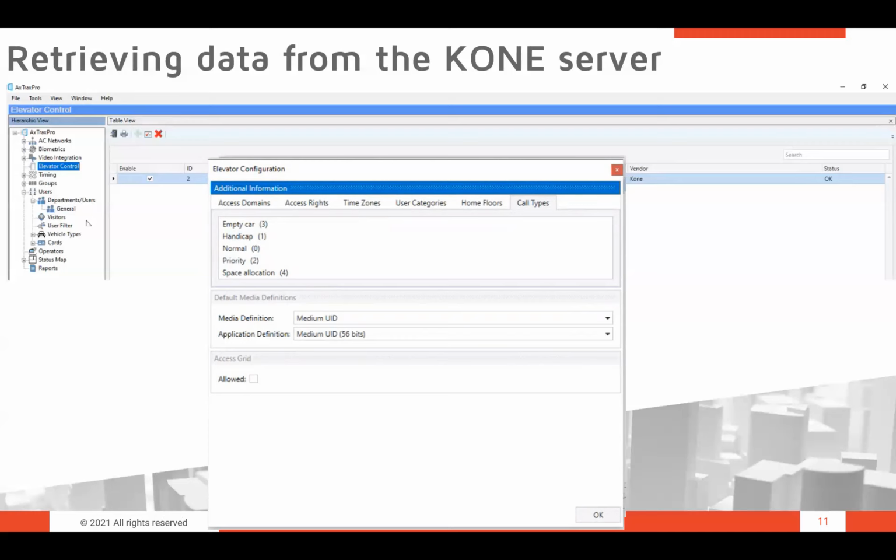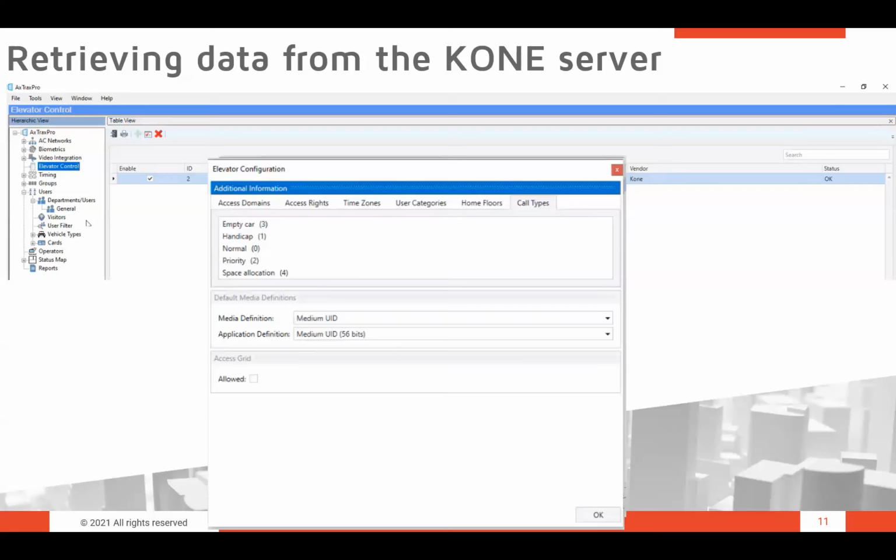We can see in this screen the following call types. First, empty car, meaning that every time this specific user calls for an elevator, the elevator will arrive empty. Then we have handicap. It means that when the elevator arrives, the elevator doors will open for an extended period of time.